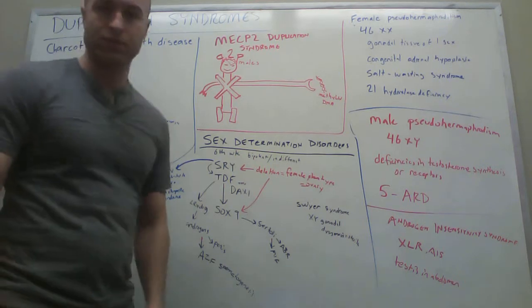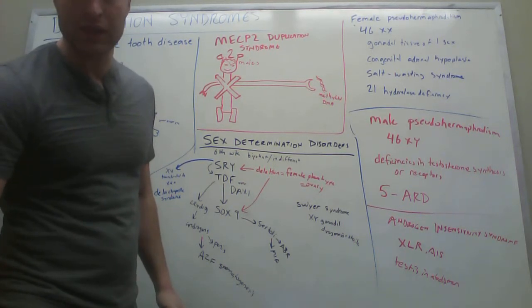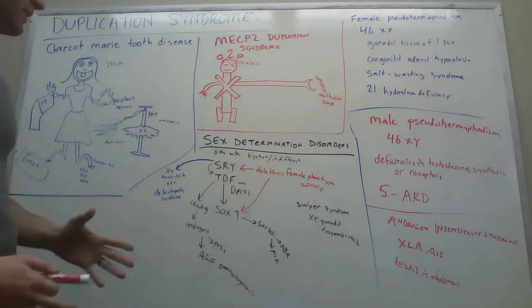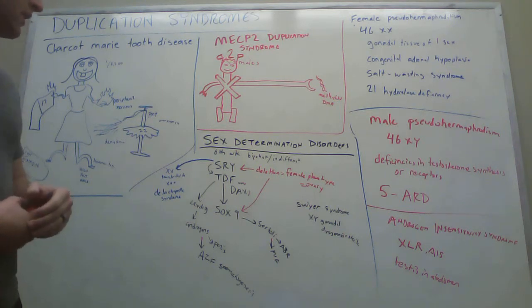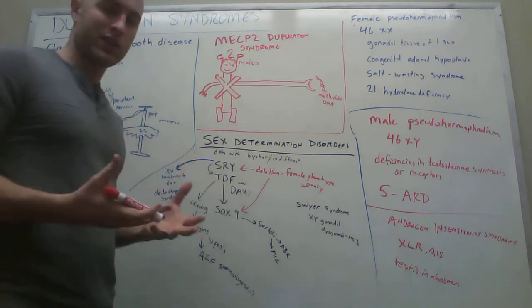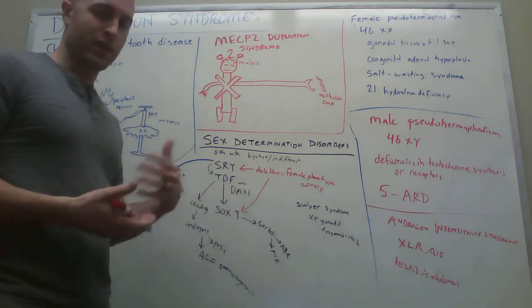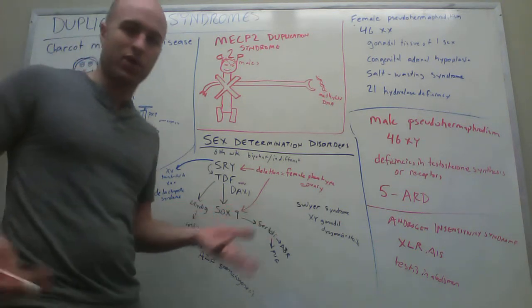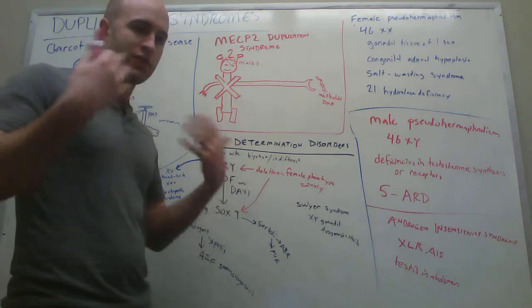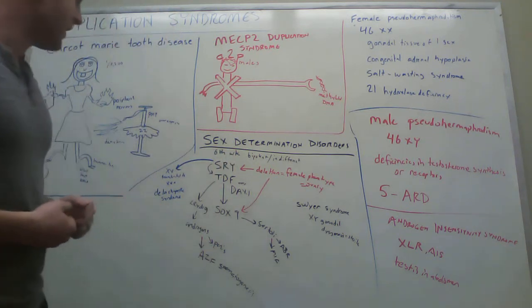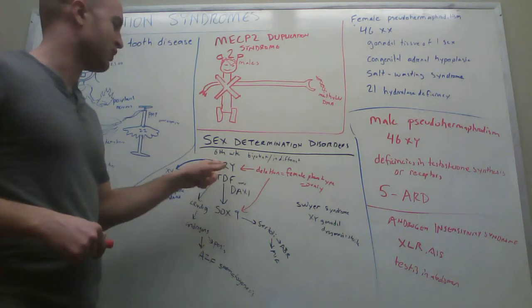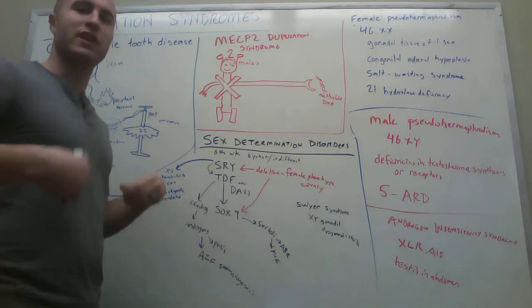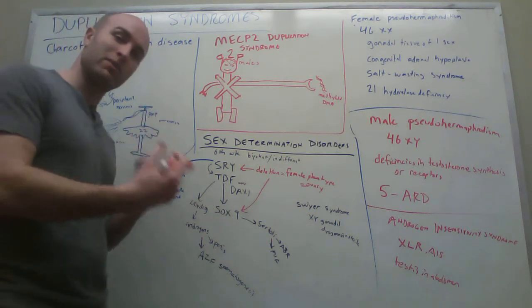Okay, so the next part here is we're going to talk a little bit about sex determination disorders. From what I can tell, around the 6th week of development, the baby's gender is identical. It's a male or female, and the only way you could tell it apart is if you did genetic testing, because physically they look the same at 6 weeks. And then this SRY gene comes out. So sorry is what it was like to me. So sorry, I have to tell you, you're going to have a male. So if SRY comes out, it's going to be a male.